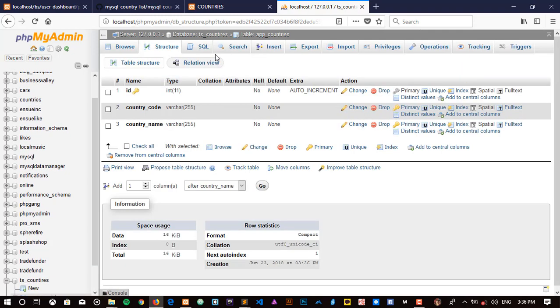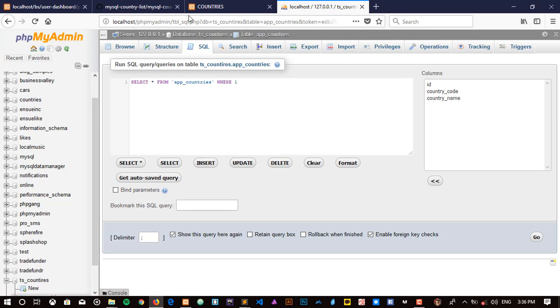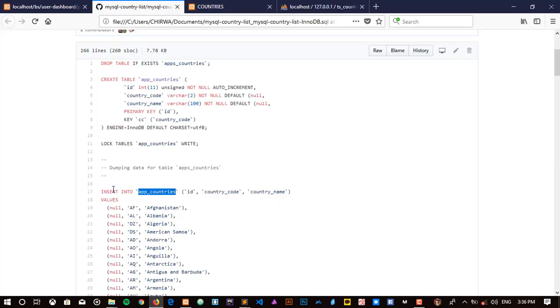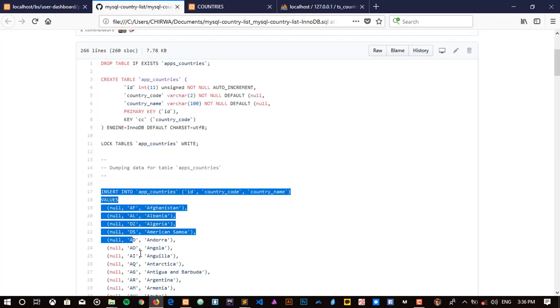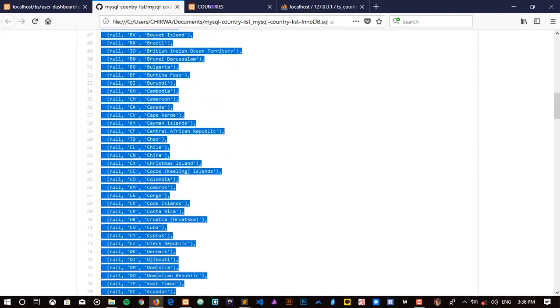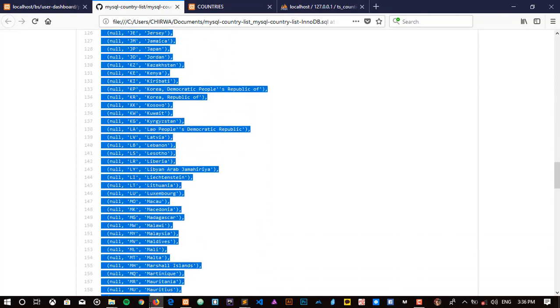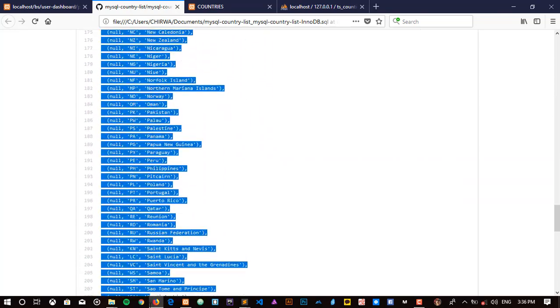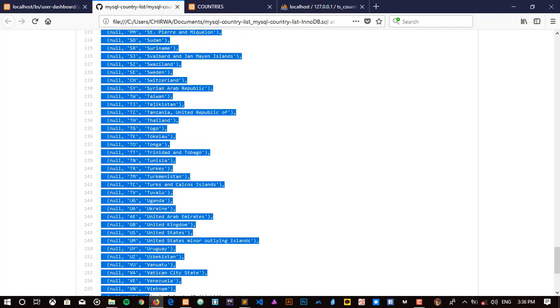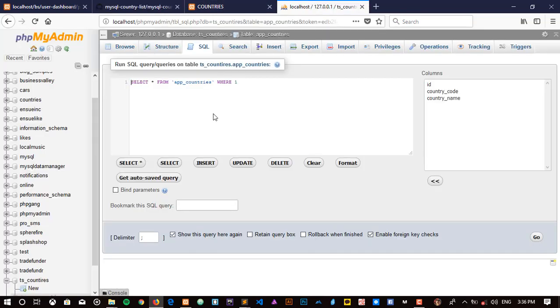After you save it, you can go to SQL there, click SQL, then copy the entire code from here, up to here, and paste it.